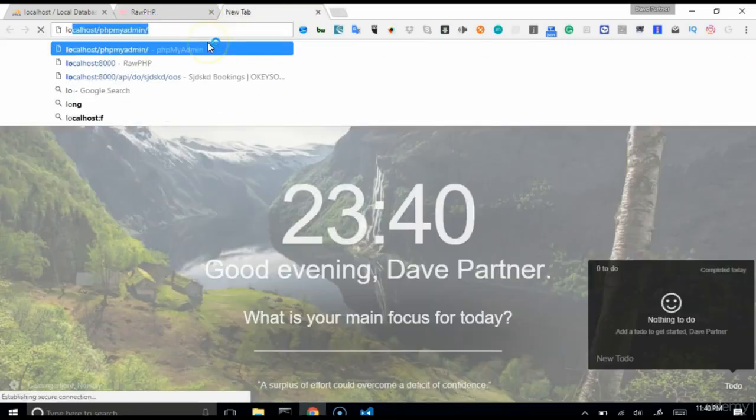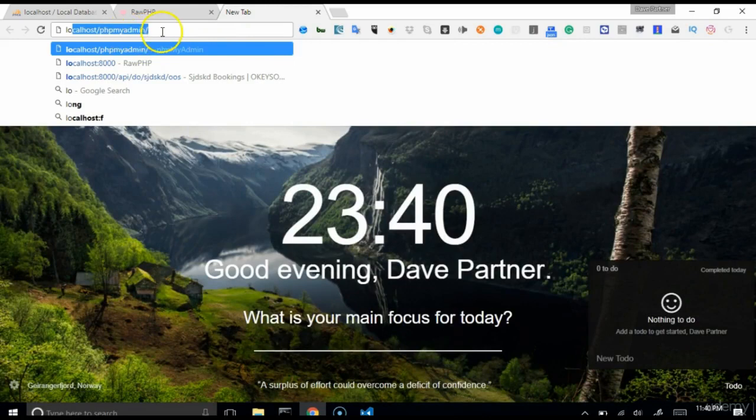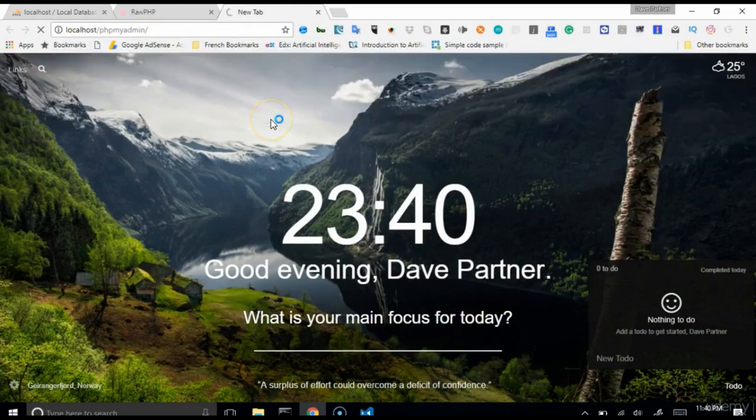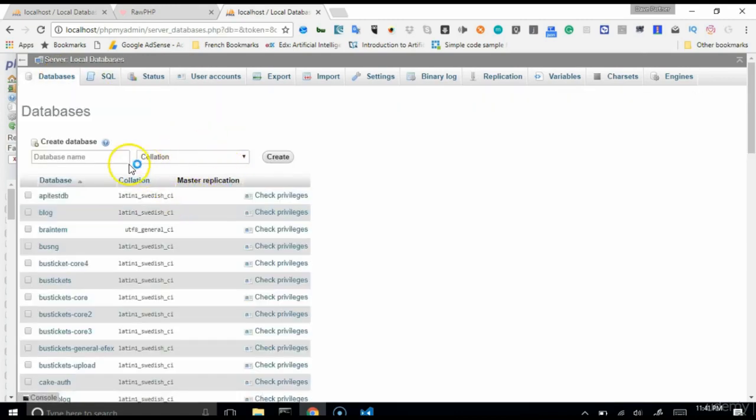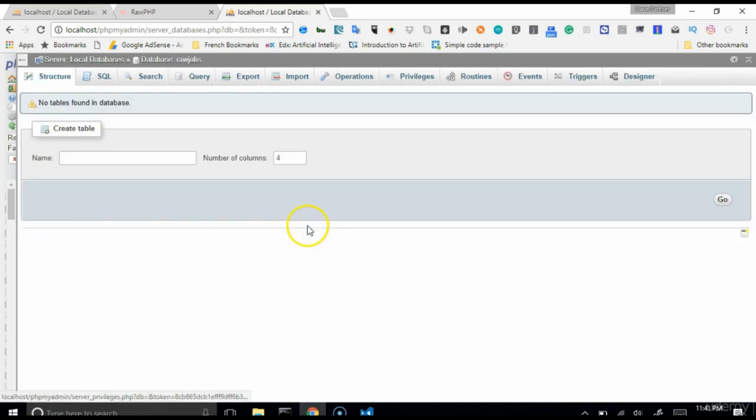So go to your browser, type localhost/phpMyAdmin. That is the database management system we're looking for. It helps us to manage SQL databases. So here it is. To create a new database, I'll click on database. And we type the name. What name do we call our new application? We're going to call it Raw. I could just call it Raw Jobs, and then click Create.